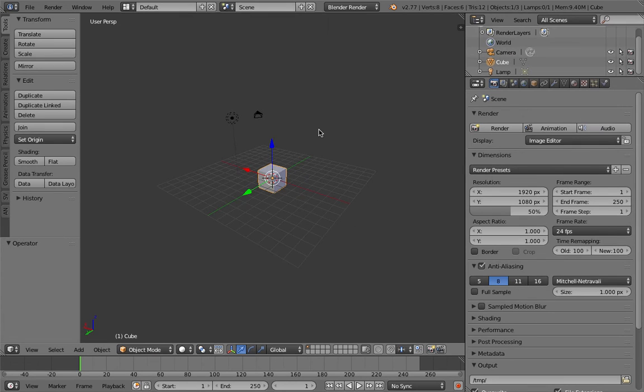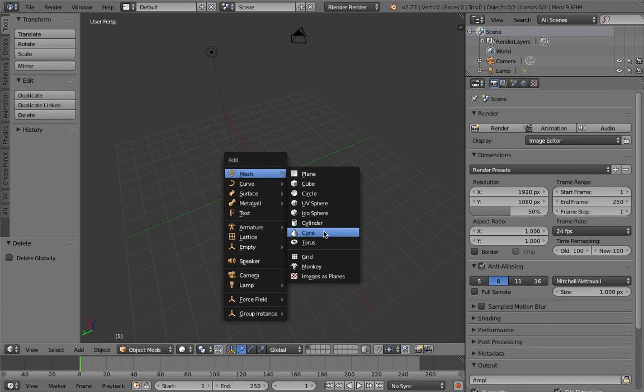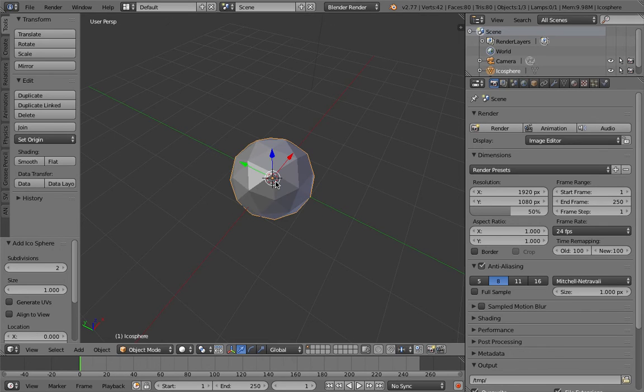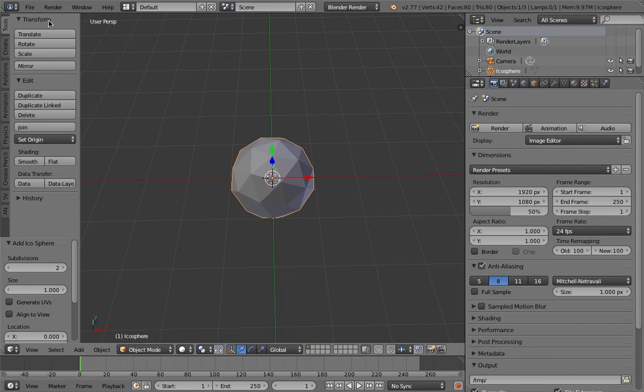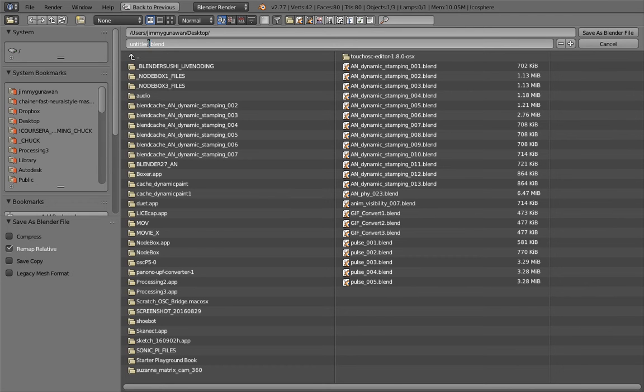So I'm going to be using the icosphere. Okay, for now, icosphere. This guy, icosphere, low polygon. Going to save it. So this is the beginning of a creative noding. Instead of creative coding, it's creative noding, and I'm doing it live. I might make mistakes and stuff, but I'm going to fix it. So let's call it AN stamping basic.